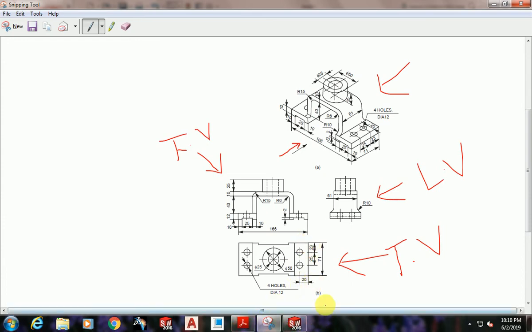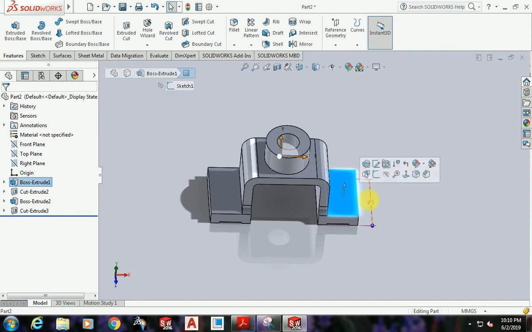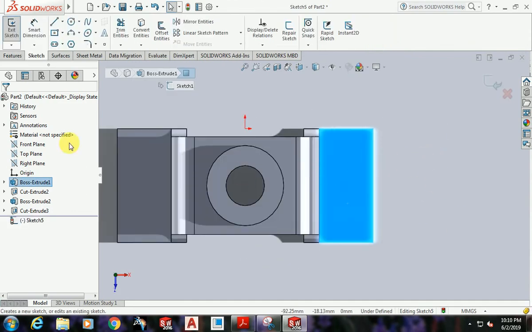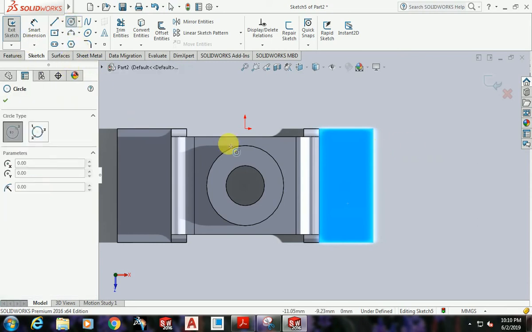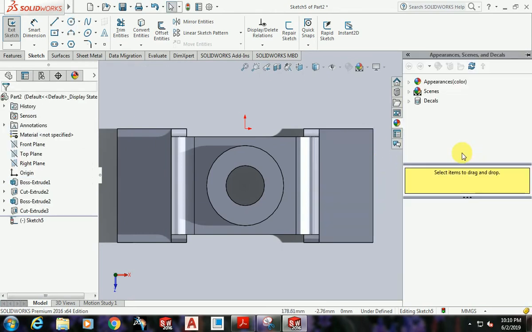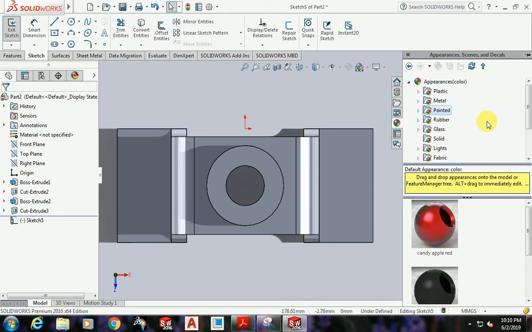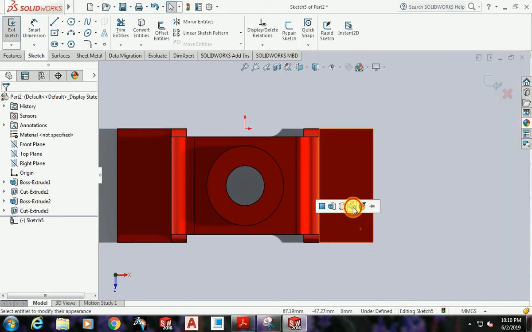The distance between these two circles is 25. Select this face, sketch, Control 8 for normal. Circle. Let us define some material first. Go to material or painted, candy paint.